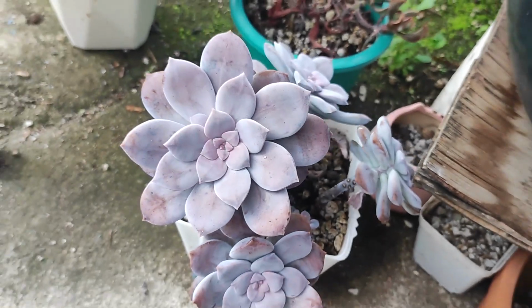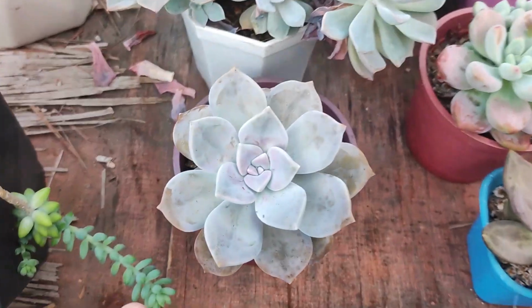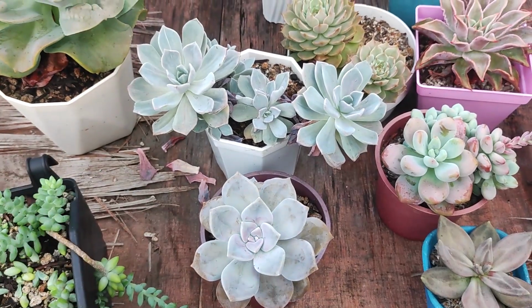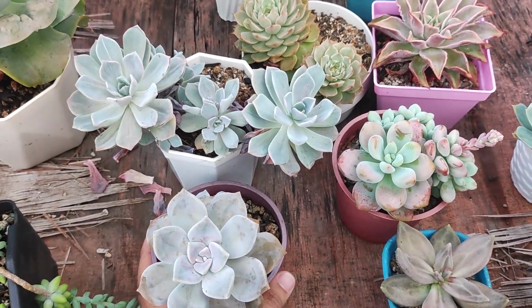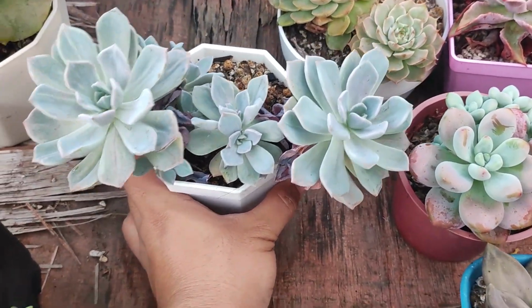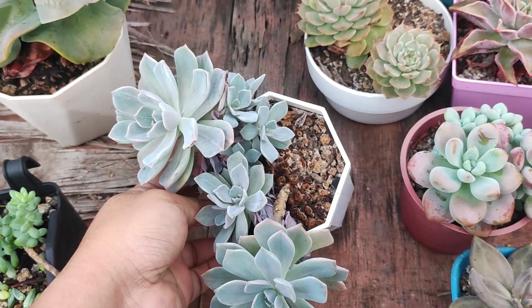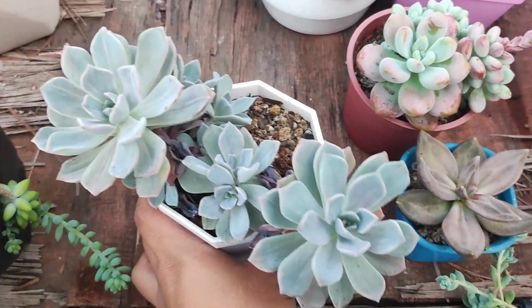I have them resting here because they've been recently watered. So that is a Super Bomb, Purple Delight, and Mrs. Richards. Now I would recommend all of them. Okay, I would recommend you buy all of them, but we're only featuring this one because that one I haven't been showing a lot, but I've been getting a lot of success with this one. So Mrs. Richards, really really adorable. It is a clumping succulent. If you manage to grow it successfully, it will produce clumps for you. Really really easy.